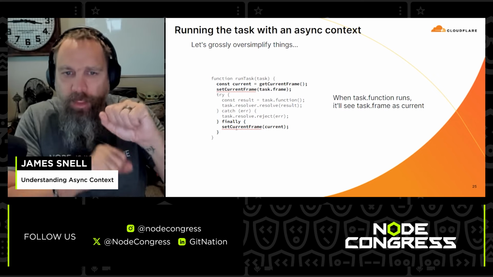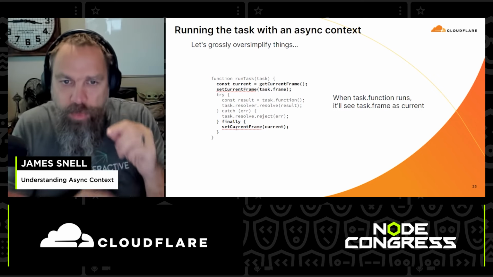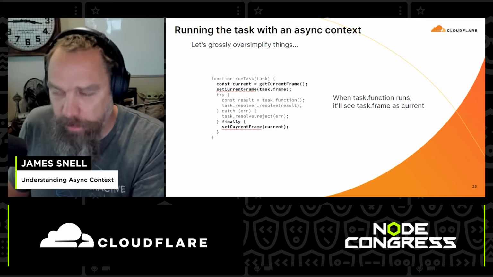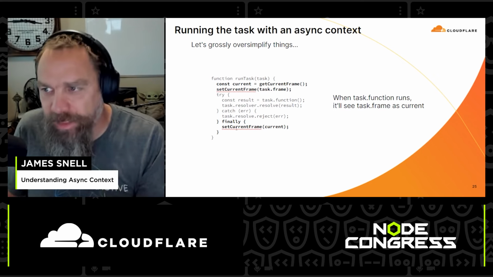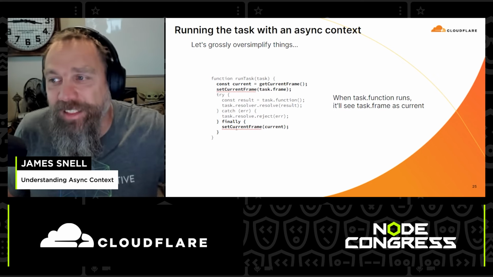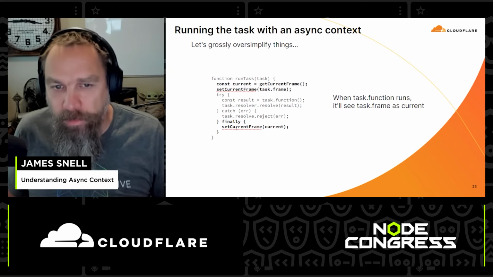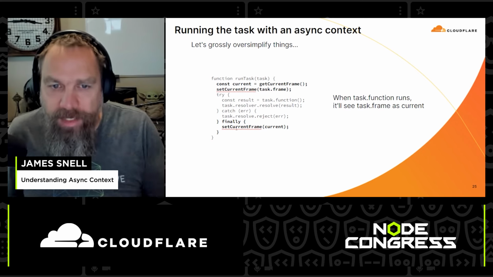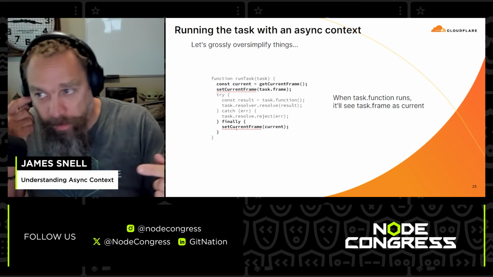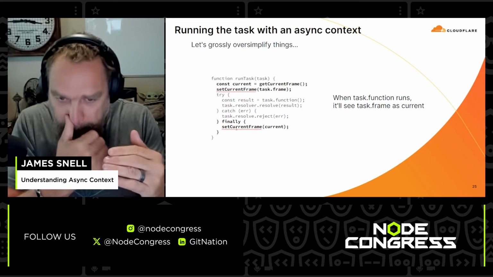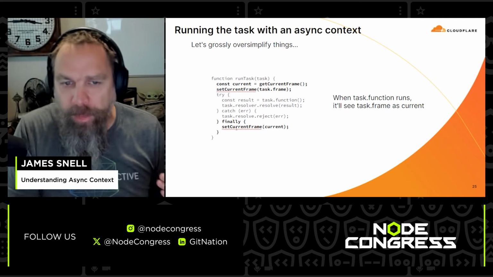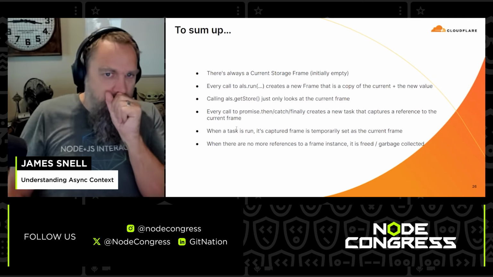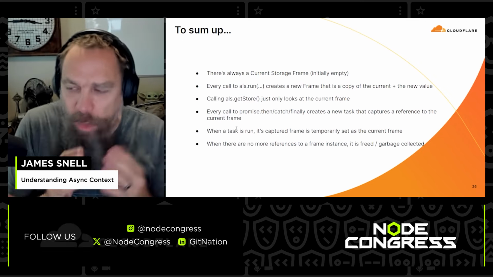So every time it runs, we're replacing this so that when the task function runs here, it's going to see the frame that the task captured when the then was called, or when the catch was called. That's the one it's going to see as the current. So essentially, we're just swapping things in and out. Okay. All right. Sum up. There's always a current storage frame.